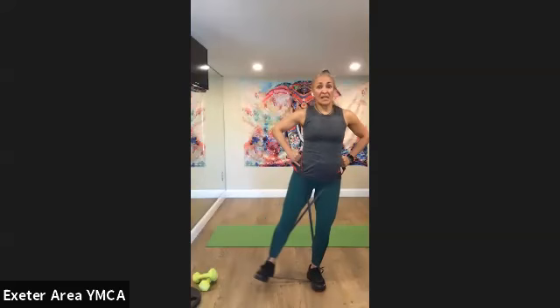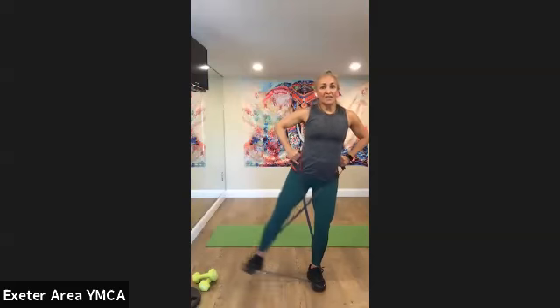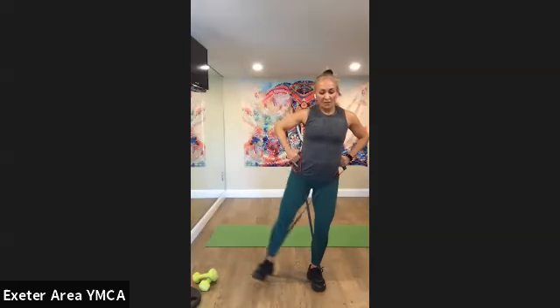Bring your feet wider than your hips. Reset your posture. Out, out, in, in. Right off the bat — sink deep. Keep your chest up. Make it wide as it goes. You've got 4, 3, 2, and 1. Step in, reset your posture. Transfer the weight to either leg and this time we're going sideways leg extension — out, in, out, in. Both legs are working hard: one is stabilizing by pressing deep through the heel, and the opposite one is pressing the heel out. You've got 4, 3, 2, and 1.